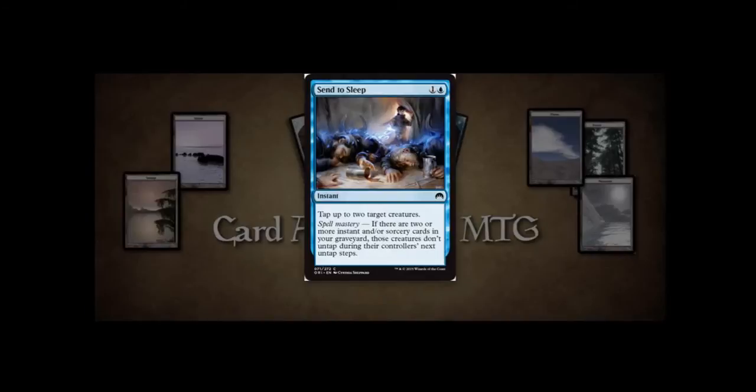Send to Sleep. One and a blue for an instant. Tap up to two target creatures. If you have Spell Mastery, those creatures don't untap during their controller's next untap steps. For two, that seems really good. Tapping up to two target creatures is fine, and then they don't untap is just sweetness. Not really going to affect the middle of combat. No. But it could be something that affects combat for several turns. For at least a couple of turns.